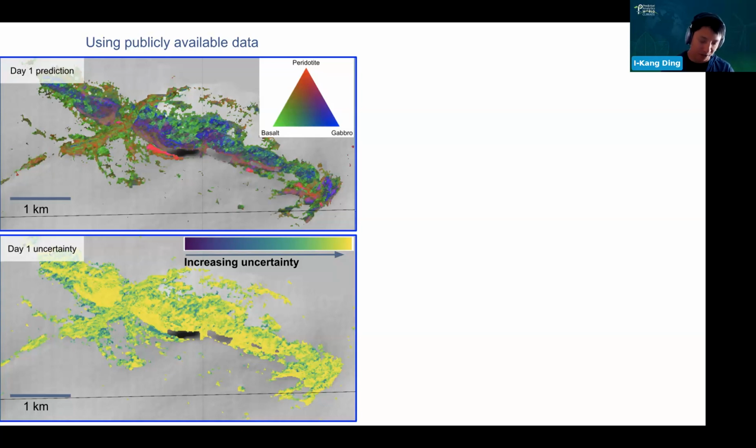So if one pixel has, say, 1/3 of lithology A, 1/3 of lithology B and 1/3 class C, then the model is not very confident about the prediction. This has a very high uncertainty. On the other hand, if the model says, hey, this pixel has 98% class A and 1% of class B and class C each, in that case, the model is very confident about the prediction. But if the model is very confident, then that is a low value information point.